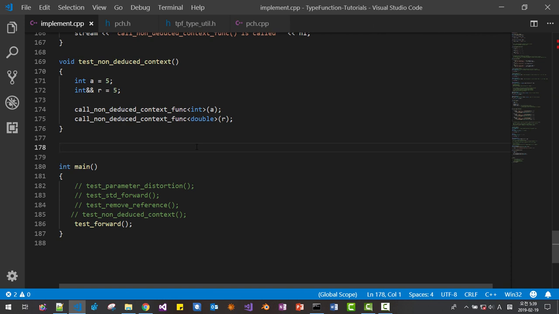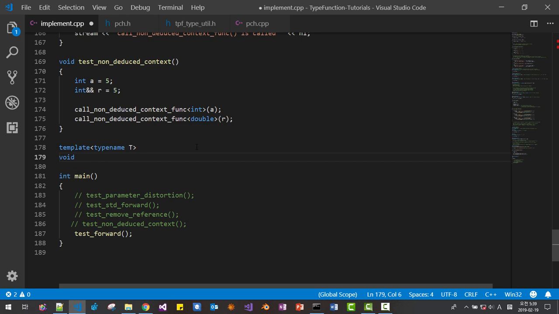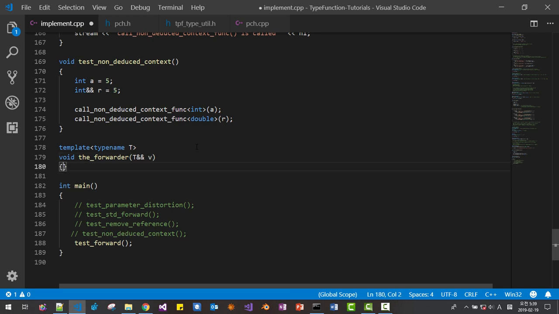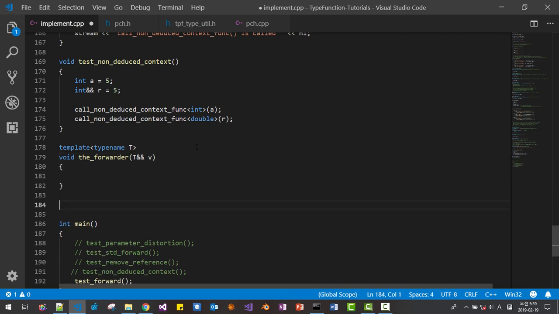Here, template typename T, void the forwarder T B, void the caller.